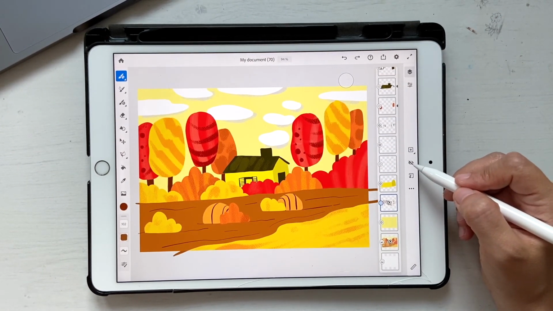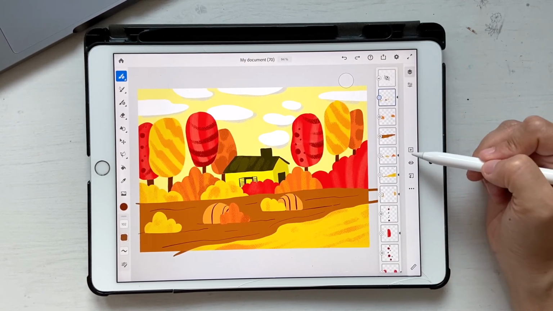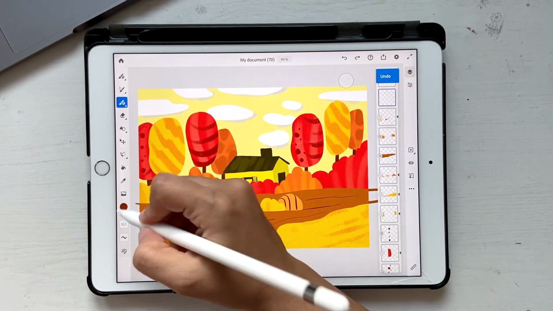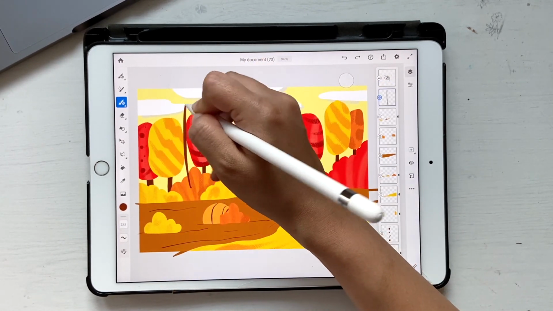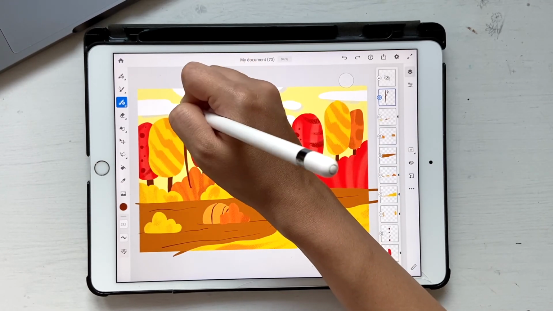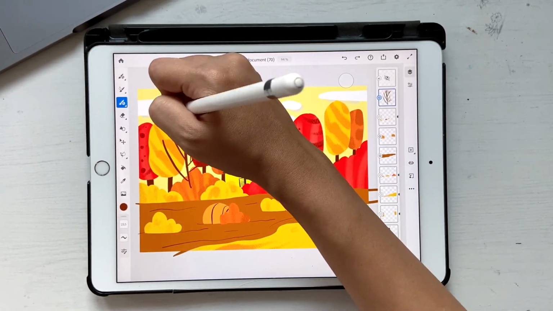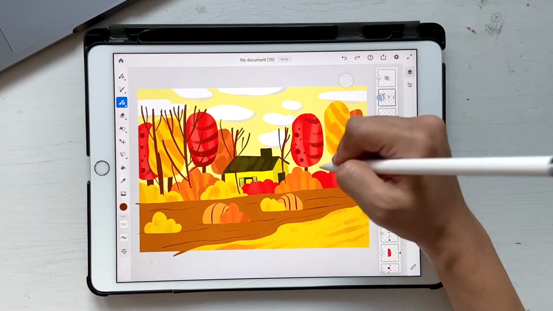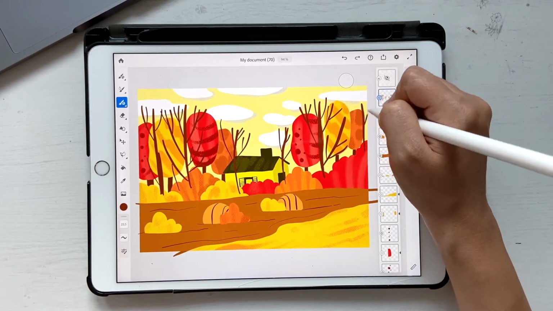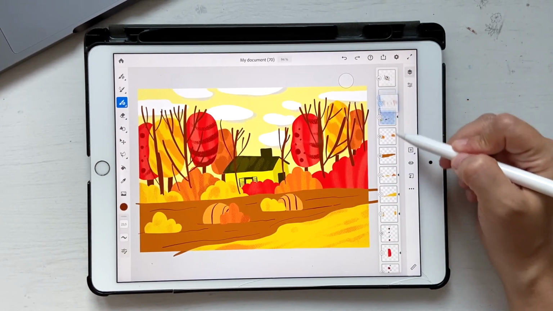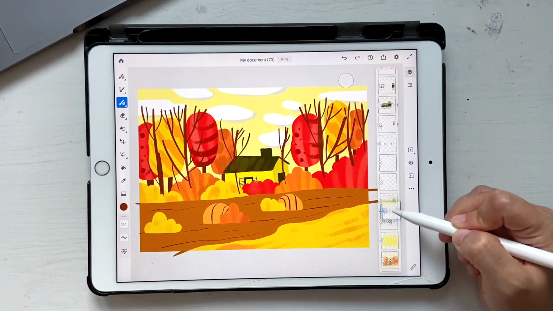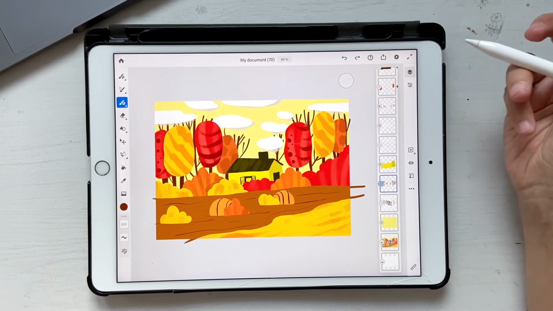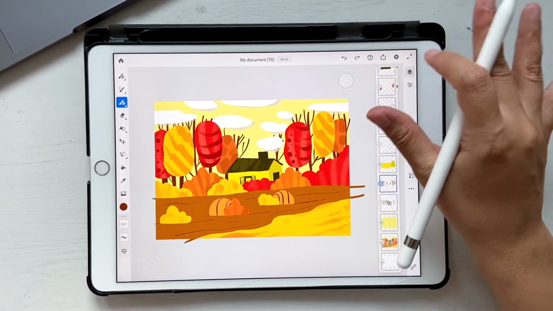There's one more way in which you can use vector brushes. So I'm just going to click on plus, go to your vector brush, and now let's make it thicker, 23, and then you can make branches like this. Okay, and then you can bring it all the way down the same place, and then it will look like this. So basically, like I told you, you have different ways in which you can create the background.